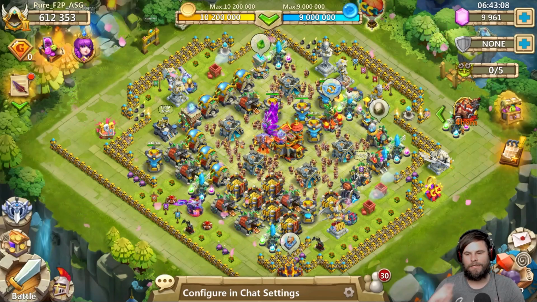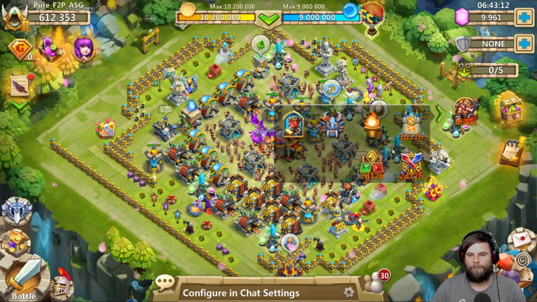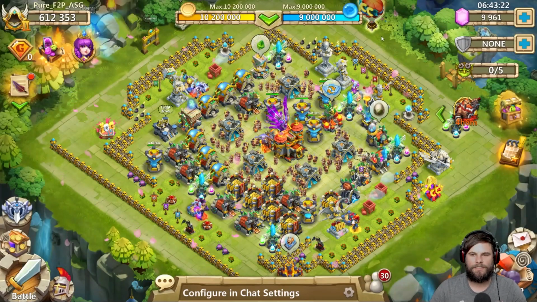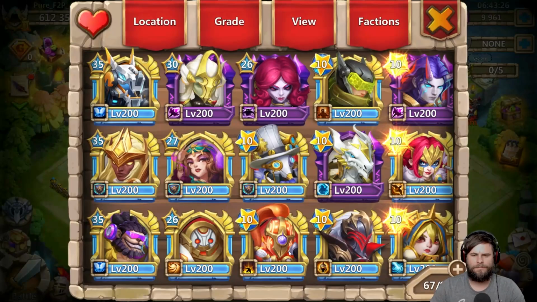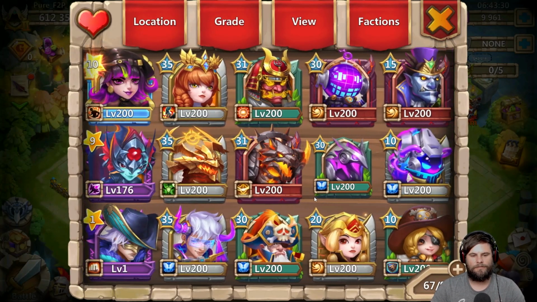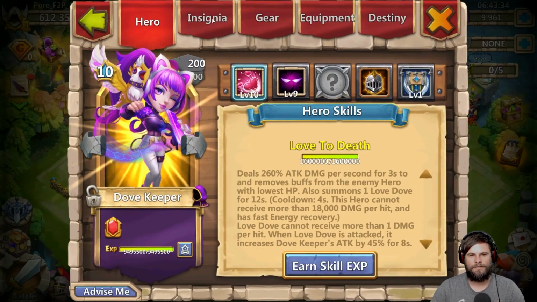It is your boy Angrysagamer, and today I am challenging the epic battle with my Serratica. That was a suggestion on Gaming Arts video, actually. I commented there, but I don't have Dove. I do have Dove, but I don't have Dove, if that makes any sense. Where's my Dove? I do have Dove, but I don't have Dove at the same time.